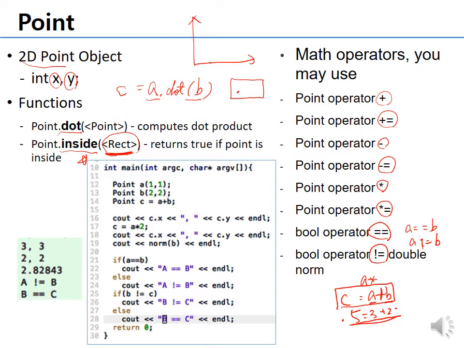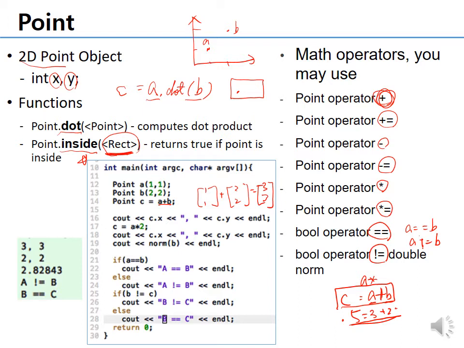Here is A, (1, 1), and this is point B, (2, 2). Then point C equals A plus B. This is the plus point operator. By using the point operator, we calculate C. That means (1, 1) plus (2, 2) is (3, 3).